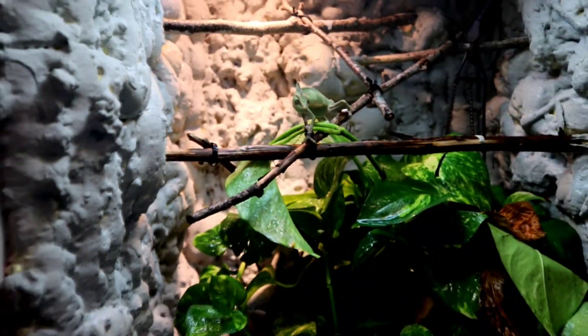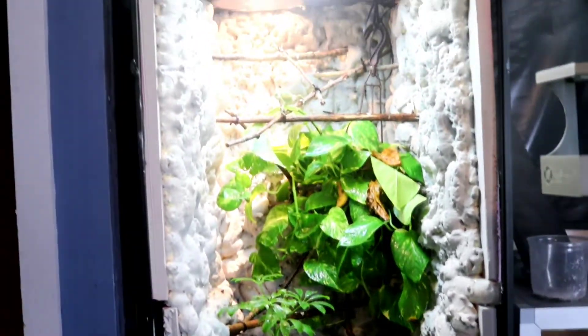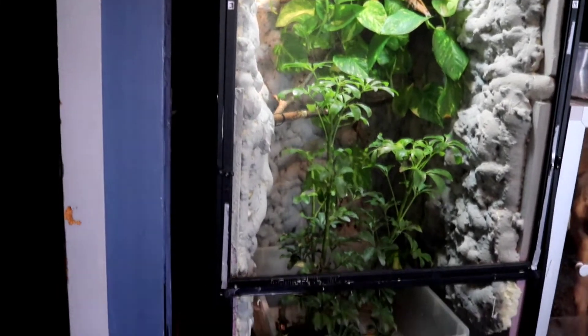If you're not experienced with chameleons, this is actually my third one, so I'm a little versed with them. After talking to the breeder, we made it a little easier for him by decking out the enclosure with live plants, fake plants, twigs, and stems rather than leaving it bare. As a new chameleon owner, I would not suggest going that route. I recommend starting with a smaller enclosure, like the small ZooMed screen enclosure, and then moving to a four by two by two as they reach sub-adult size.